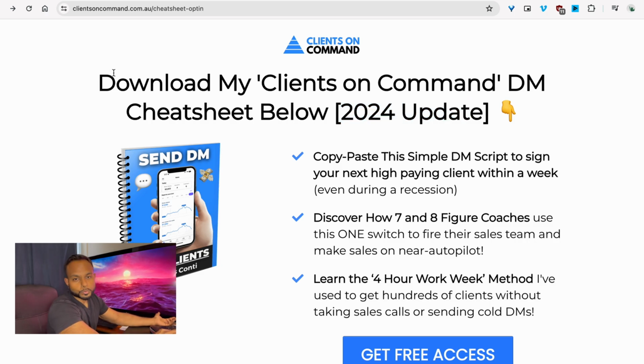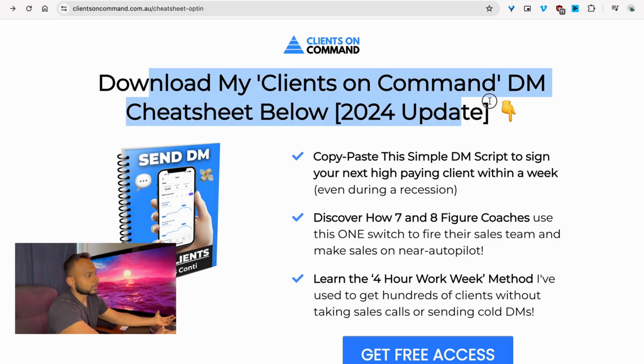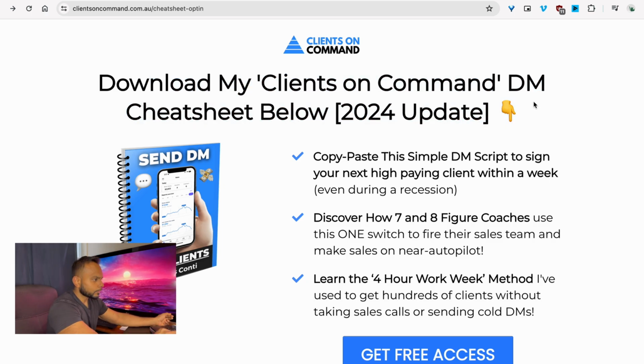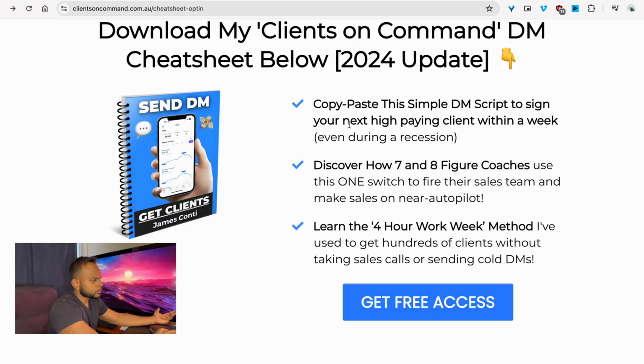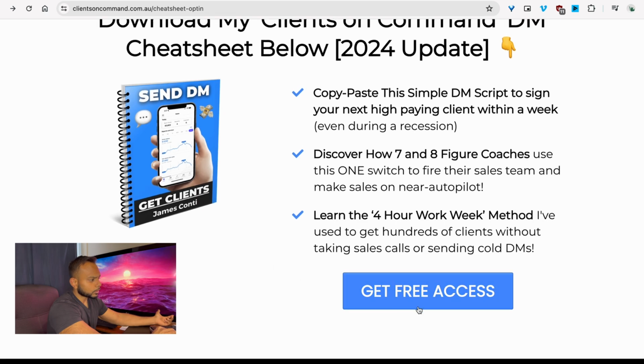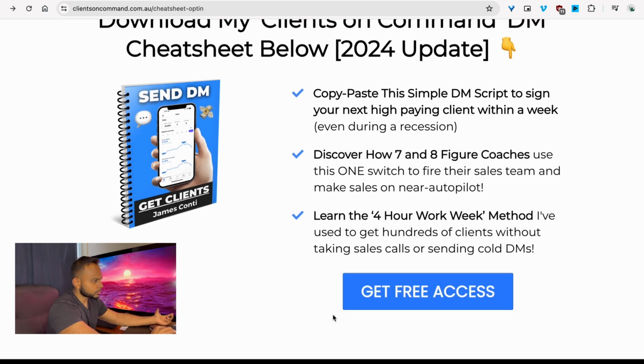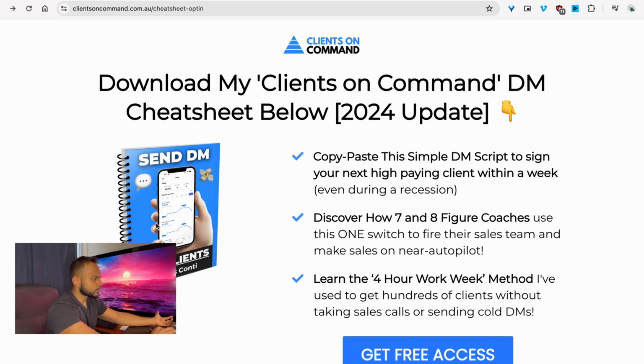And they're also telling us what they want us to do, right? Download my DM cheat sheet. Boom. And then with the pointing down, that's actually pretty smart. I'm going to do that too. There's 3 points here, 3 reasons for why you should download it, right? Just to entice the user or the landing page visitor a bit more. And again, the third thing, a crystal clear call to action. The only other blue thing on the page is the little book. So I guess they're associating the book with the button, but this is an excellent landing page as well.